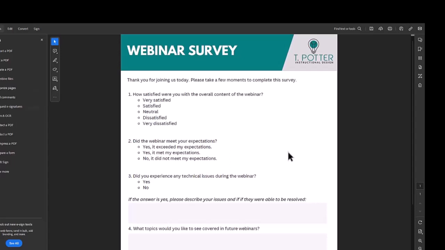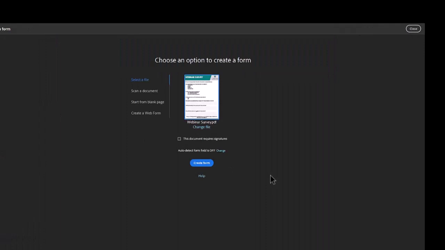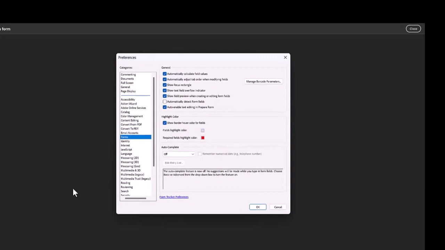Since everything looks good, I'm just going to come down here to my tools and click on Prepare a Form. Whenever you click Prepare a Form, it's going to bring you to this screen first. I just want you to notice that I have this option turned off, and it's to auto detect form fields. You can click on that and change it however you like. There's tons of preferences for how you can customize this.